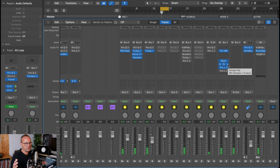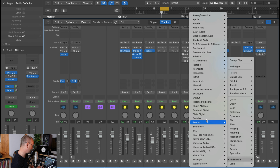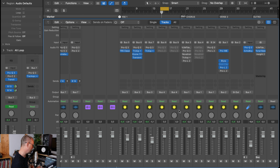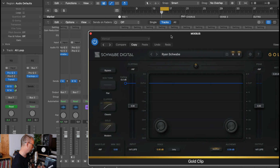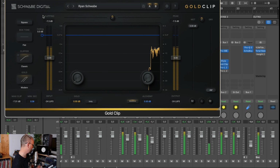I'm not sure if I like what it does with the bass. I think this plugin is more suited on buses or on groups and tracks. I don't think it's suitable, at least not on this one. I don't like it, so I'll go with the Gold Clip instead, because I didn't like what it did to the bass. Let's listen.